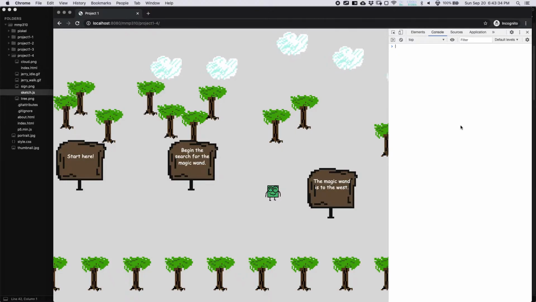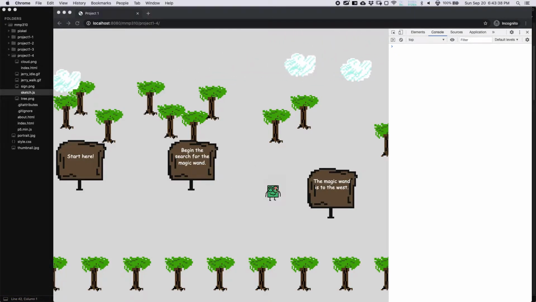So the way that this is going to work is that we have basically all of our shapes in our scenes, even though there's a little bit of transparency around the details. Most of them have an origin point in the middle, and then they have a bounding box. And so they have a width and a height. And we know the X and Y value of our character. We have that stored as a global variable. And we also know the X and Y value of our signs because that's the arguments in the function that we created.